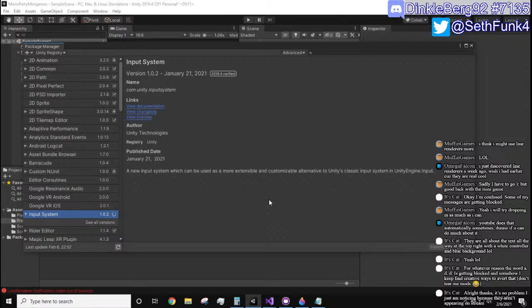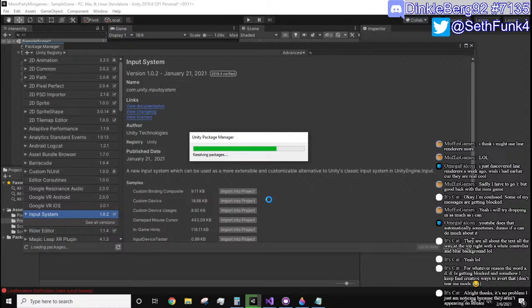What input system does is actually make it so we can easily map controls. It's kind of like an above-level structure where you can set whatever keys to whatever you want, or create functions and then map keys to them. So it actually works out pretty well. It's a little confusing, but I think we can make it work.